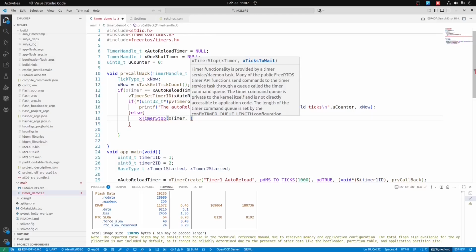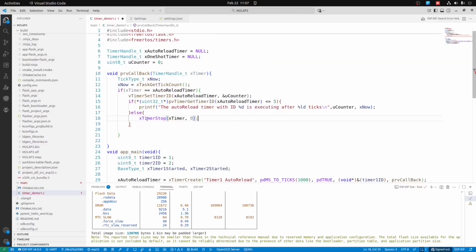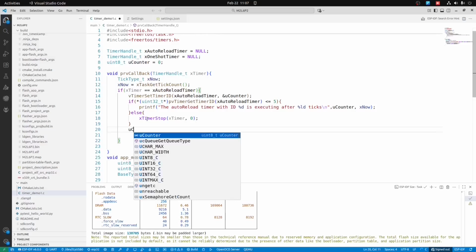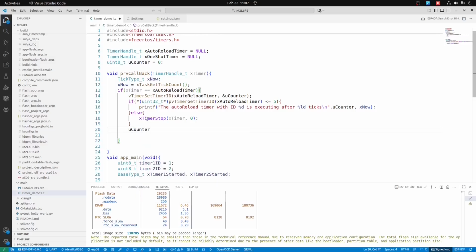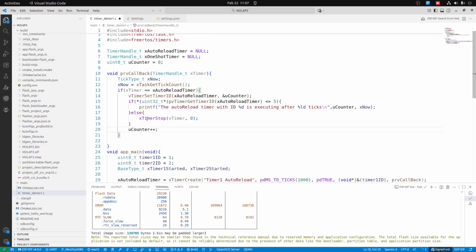We'll make it 0 since the queue is of size 10 and we know we are passing only 3 commands. Now we will increment the counter. So this is what it will do if the callback function is called after the expiration of the auto reload timer.